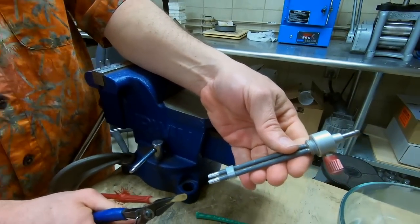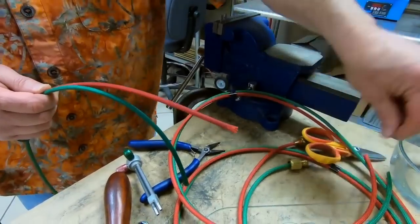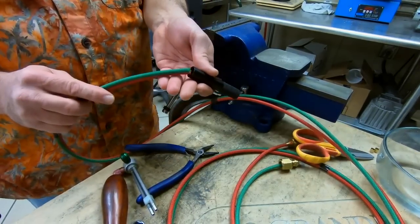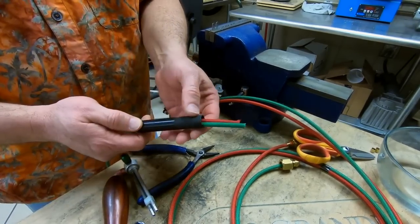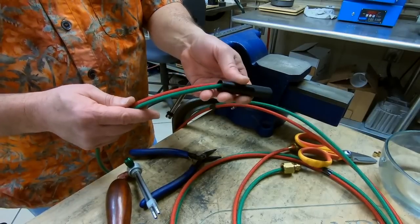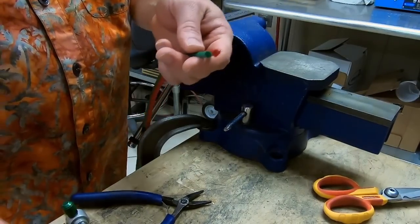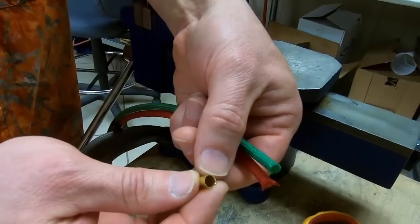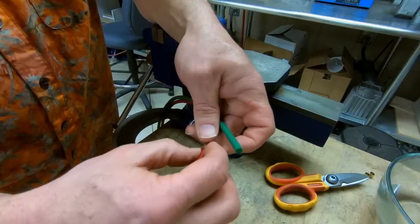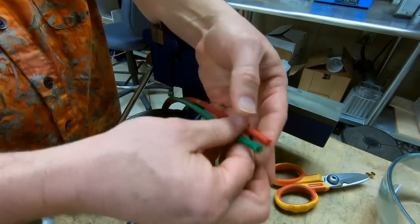So your hoses are off your tubes. From your old hoses, go ahead and pull the old ferrules off and set those aside — you don't want to mix those up with your new ones. Also take your handle off. Make sure that you put your handle on right now, with the knurled edge up towards the torch itself, because that's where the threads are. If you put it on backwards it will not thread onto your torch. Move the handle down, then go ahead and install the ferrules. Remember, one end of the ferrule is chamfered and the other is not — put the chamfer up.